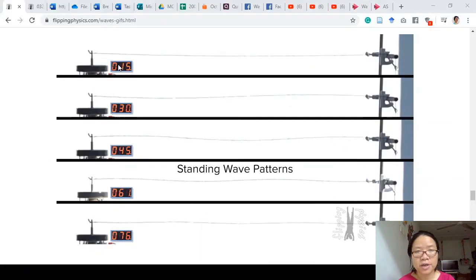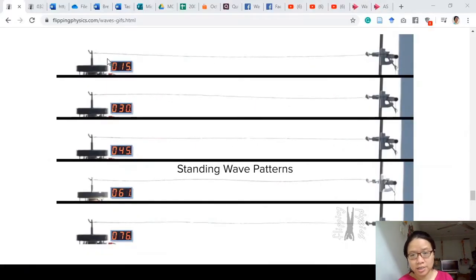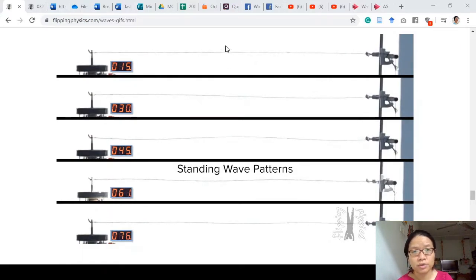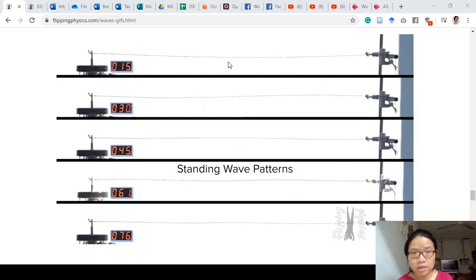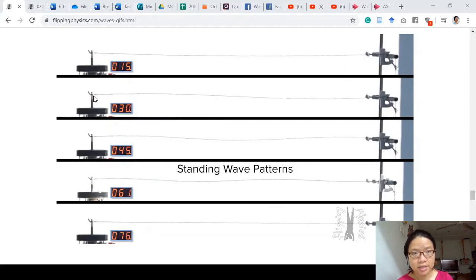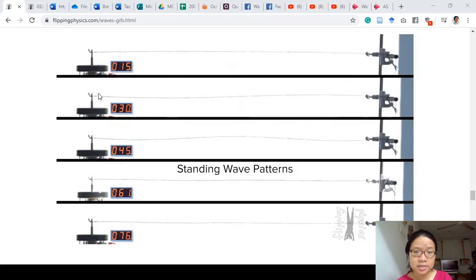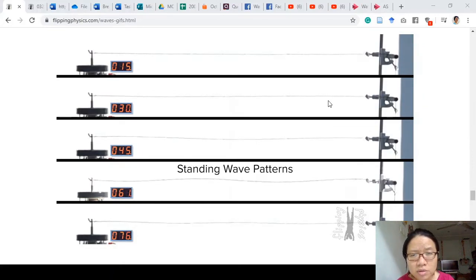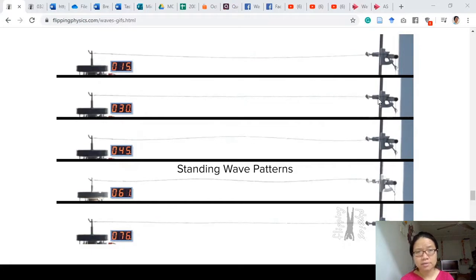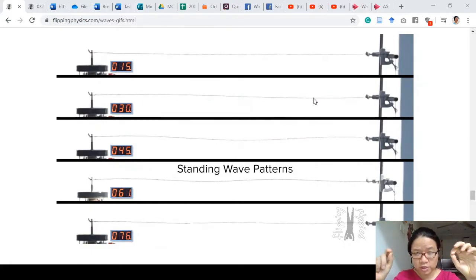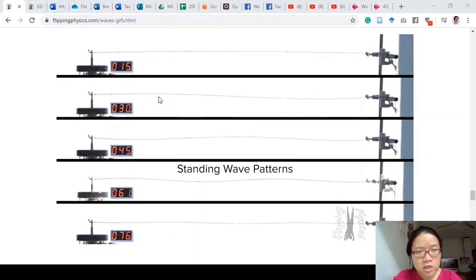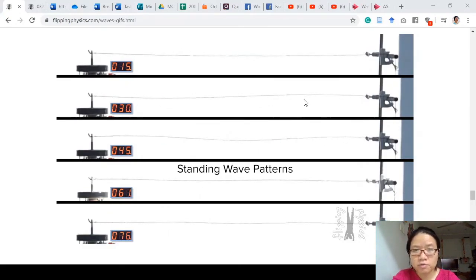So as you can see, this is actually the real world situation of the diagram that we have drawn. In the first diagram, you will see that this is the simplest one, smallest frequency, longest wavelength. So the center part is an antinode. Okay, and then this one is times 2, remember? So you can see in the middle, there is a node, kind of. Again, the two ends, vibrator and retort stand, both ends have to be nodes, okay? So this would be the first overtone.